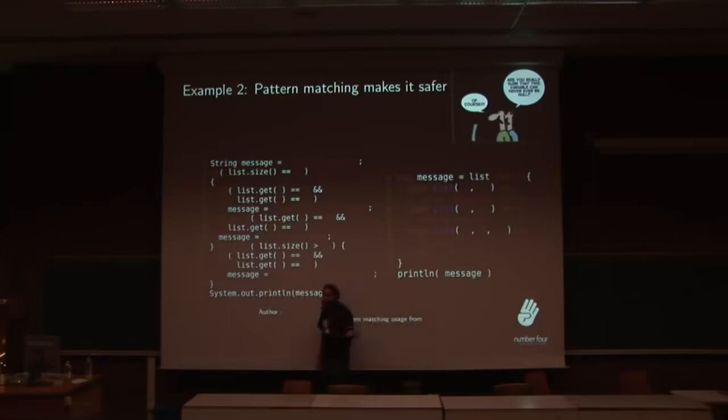Which means that if somehow you end up passing a list of the wrong type, or the wrong number of elements, whatever, instead of having a big exception, instead of things crashing, it's just going to go to the default case, which makes your case statement far more resilient than this one. If I pass a null pointer to this one, I will just get at some point a null pointer exception. I'm not that sure, but if I pass a null pointer, or more exactly an array containing the wrong number, the wrong kind of list, I'm going to go to the default case.